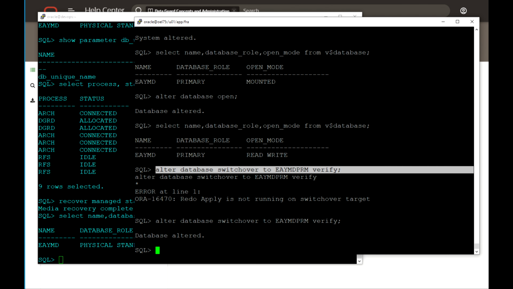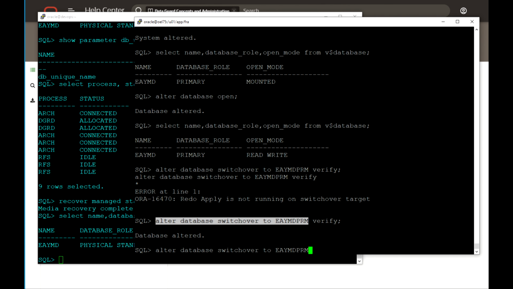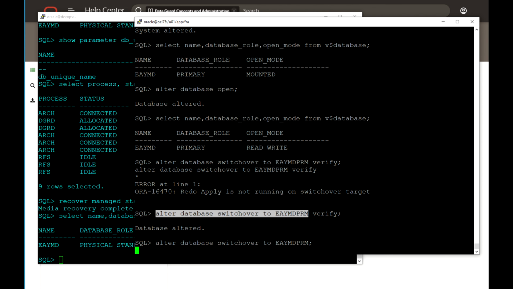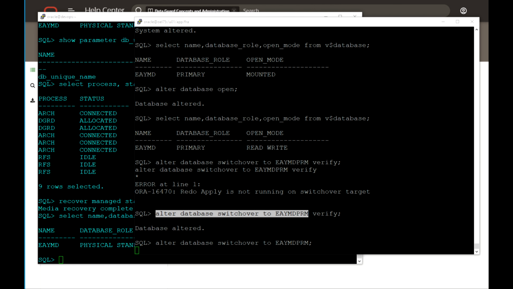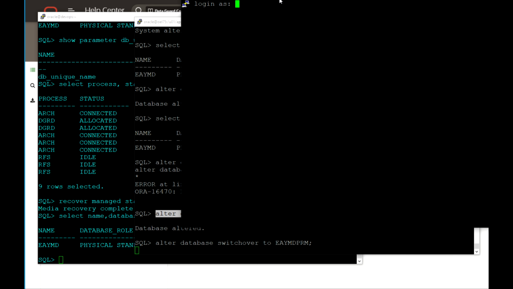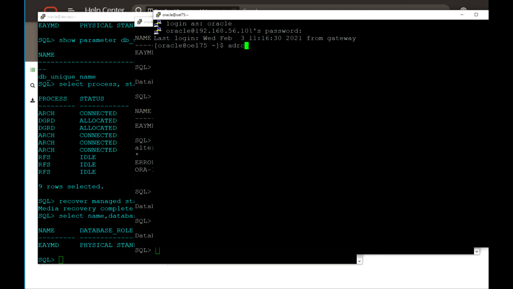Now let's do a switchover again. I'm trying to see the logs, but we already saw them in our last session, because this changes very quickly, so I do not need to go into that.